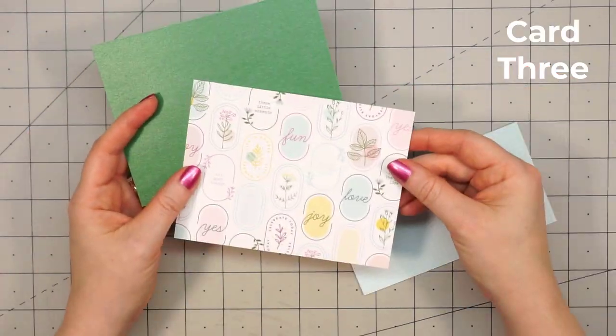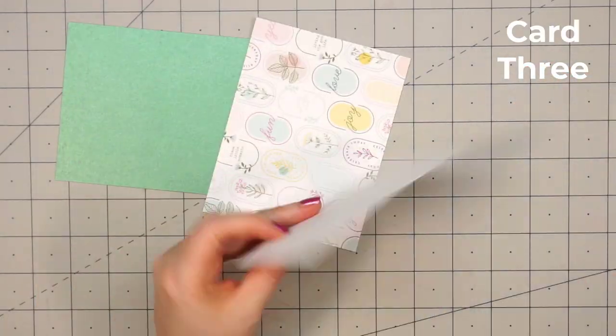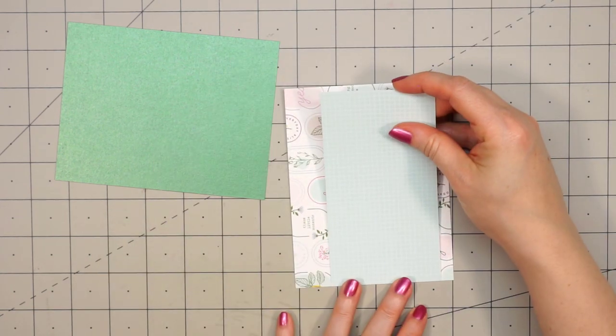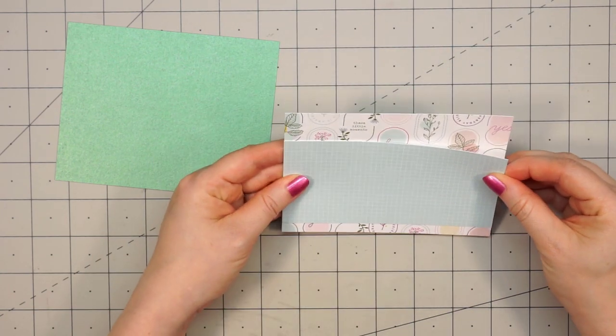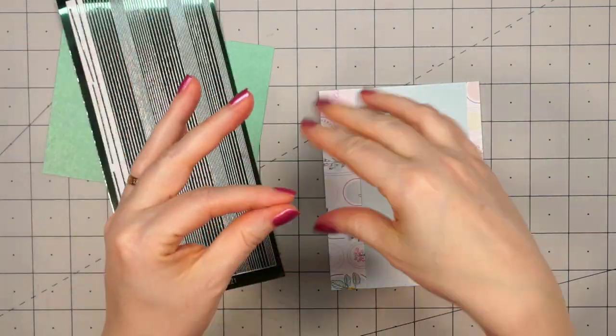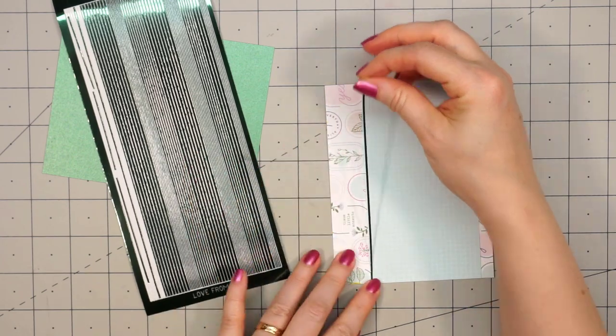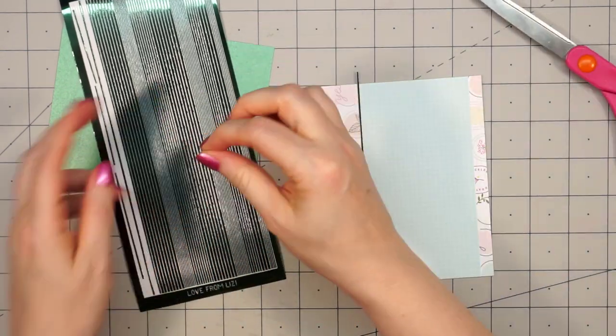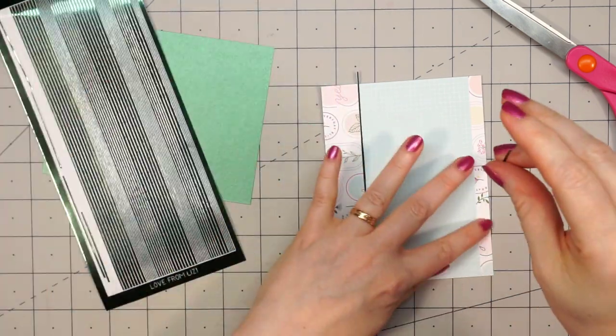Now moving on to card number 3, I won't be using a card sketch this time. I'll be layering the background using some of the green pearlescent paper that's part of the add-on bundle. I have two different pattern papers. I have this blue graph paper, and then the background has a bunch of images and sentiments, and most of it's going to be covered up.